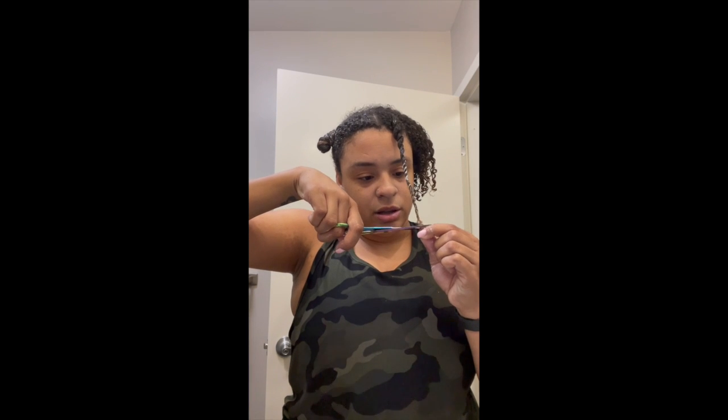Okay? From there, I will take my shears and I will trim just a little bit off the end. Not a ton, just a little bit. And I like to do that about every 4 to 6 months. It just kind of depends. But I like to keep a trimming routine, which keeps my ends healthy and my hair growing and flourishing, okay? So that's the wet process. All right, stay tuned for how I dry curly cut.